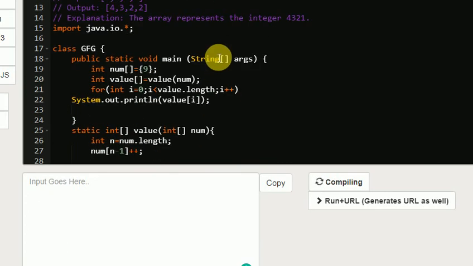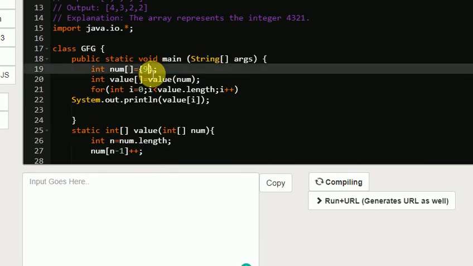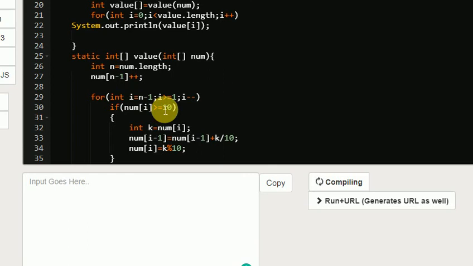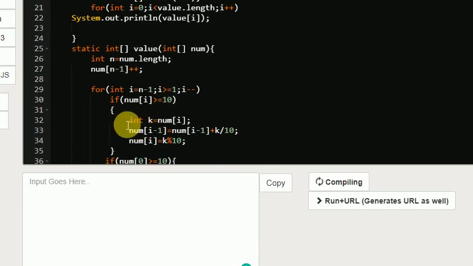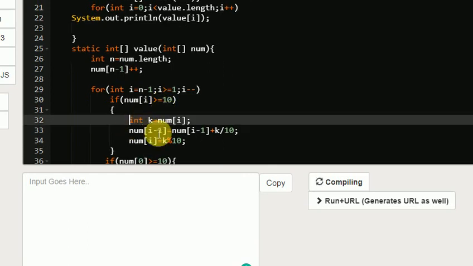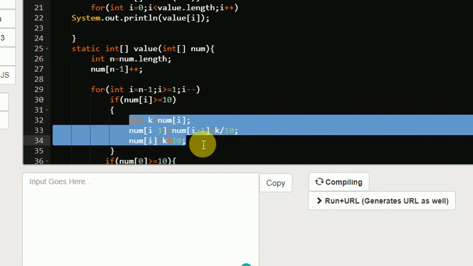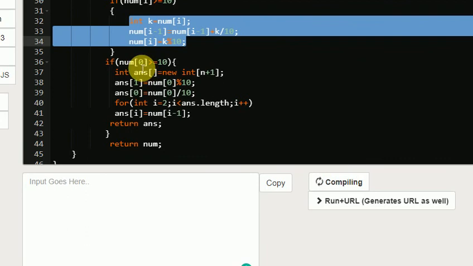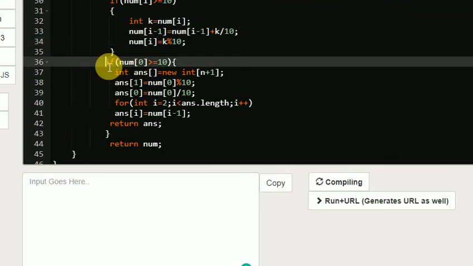For this test case, this is going to be 9. Then after incrementing, it's 10, and it's easy for me to store 1 and 0 in separate indexes, but in this case I have just incremented the value. I have only one input parameter, it's 9.